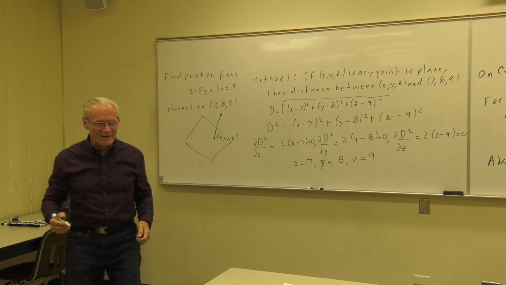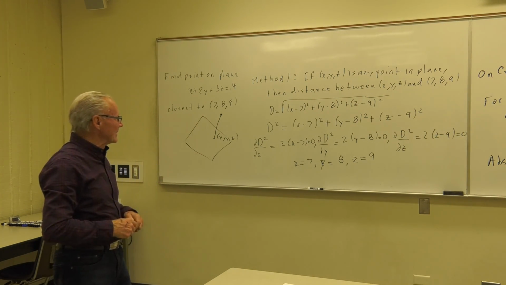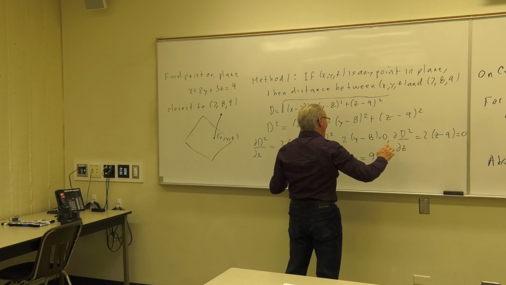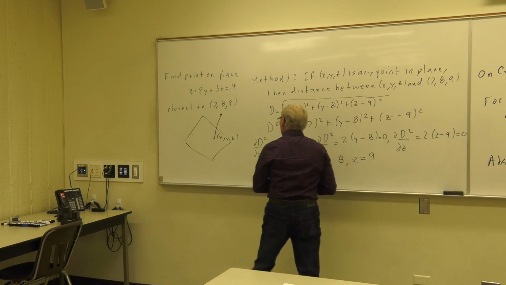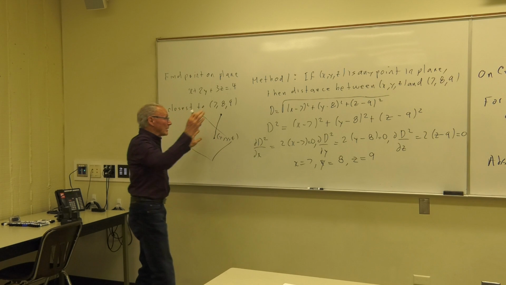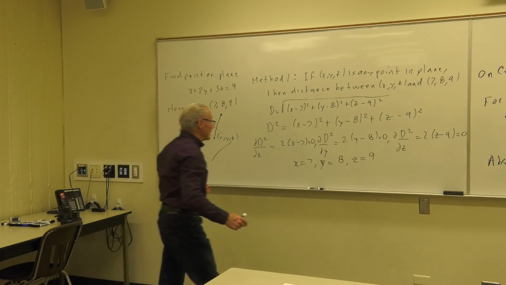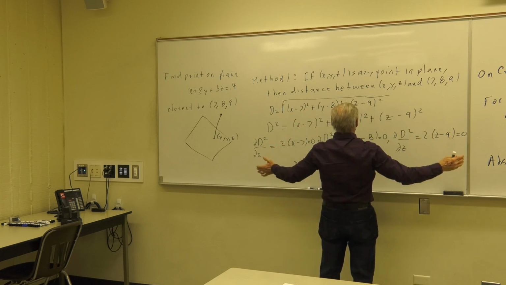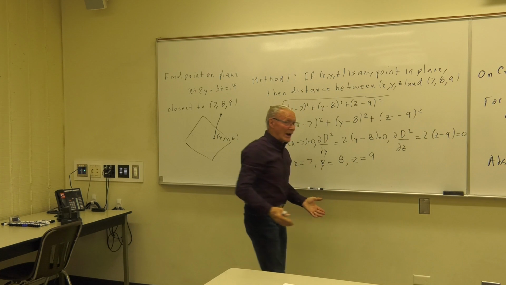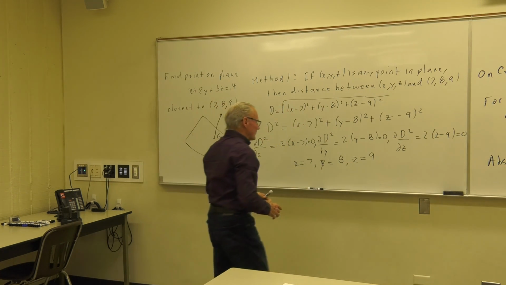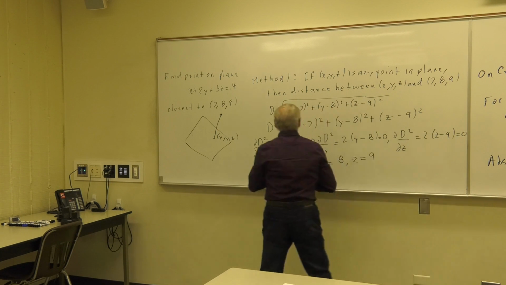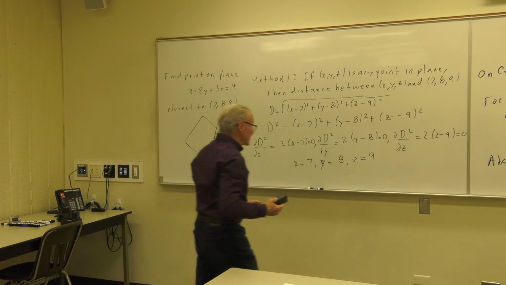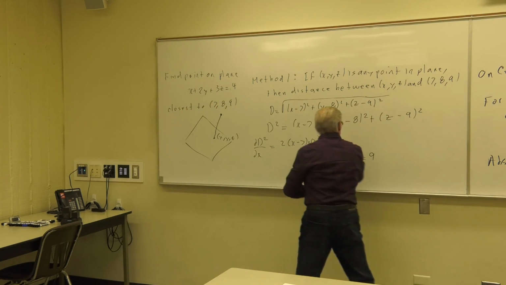Now it's not strange. The reason it happened is that when you wrote down this function, did you take into account at all that the point x, y, z must lie on the plane? You haven't brought the plane in. So what you're saying here is find the point in space closest to the point 7, 8, 9. And the answer is the point 7, 8, 9. So we weren't ready to differentiate. Another way to see it is that x, y, and z are not independent variables, so you shouldn't be differentiating yet. So that's why that didn't work.